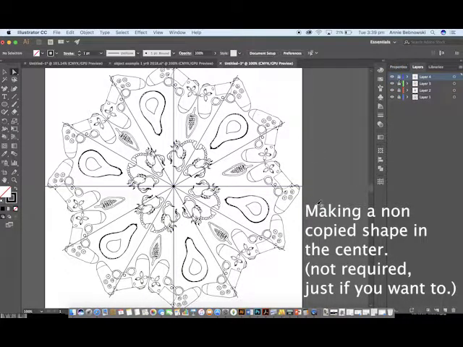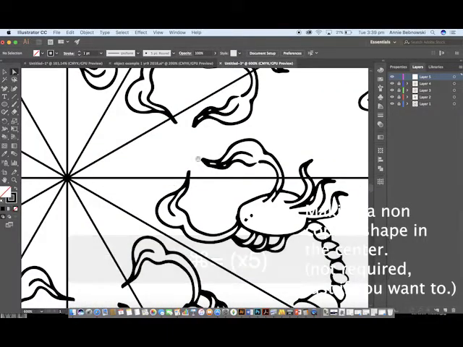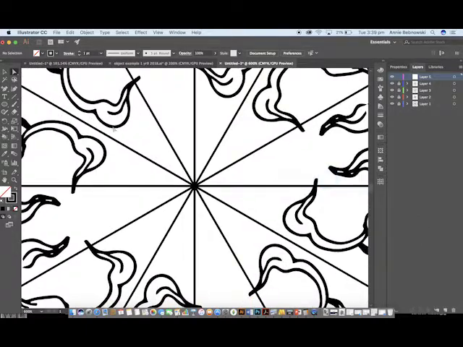So just with this next section, I've decided to redraw one of my lemons and have them in the middle. With this technique, we will not be using the transform to replicate it. We'll actually just be drawing a single shape. To do that, I've just created a new layer in the same method. I'm going to use the shape tool. Just when resizing, again, just remember to hold down Shift so you don't distort the shape.